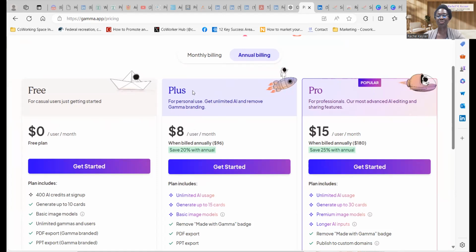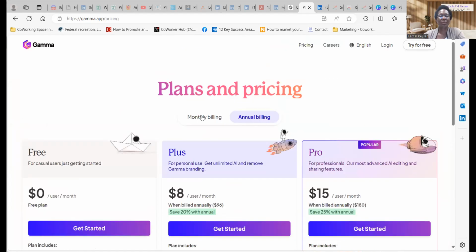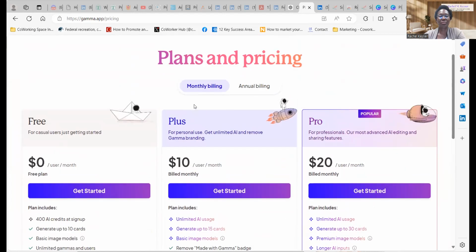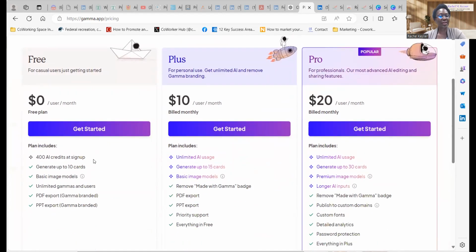So they have plus and pro, two payment plans. Otherwise, per month, it's $10 and $20. I think that's fair for the amount of usage and value that it provides. We're going to sign up here for a freemium, and they give you 400 AI credits. They themselves actually pay for this.